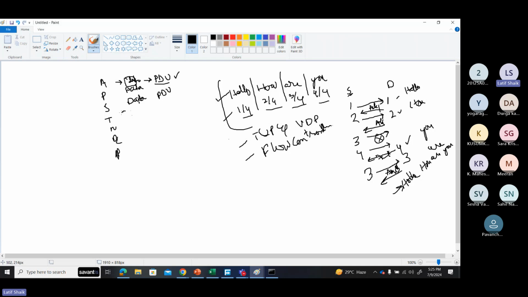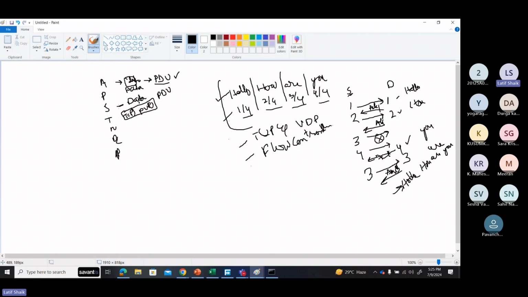Everything is put in one header called the TCP header. This TCP header contains information about your segments, sequence numbering, encapsulation information, and flow control information, and it is added to your PDU, the data layer things.